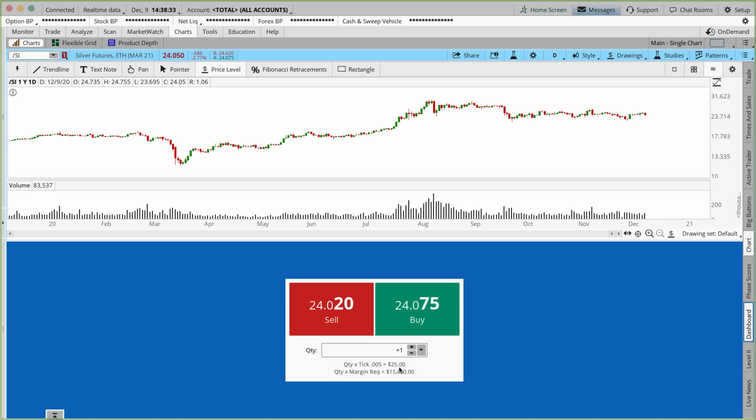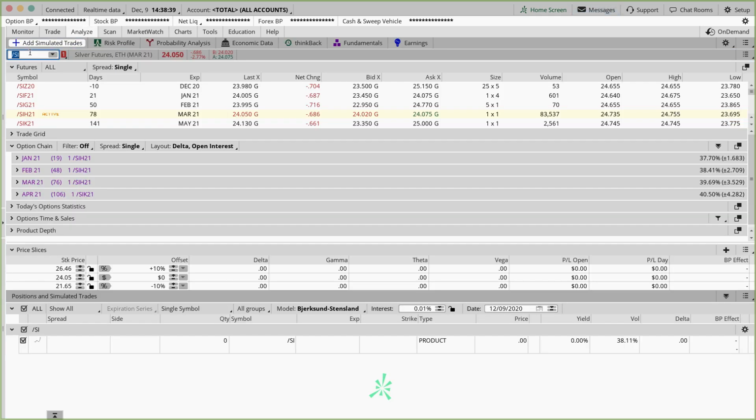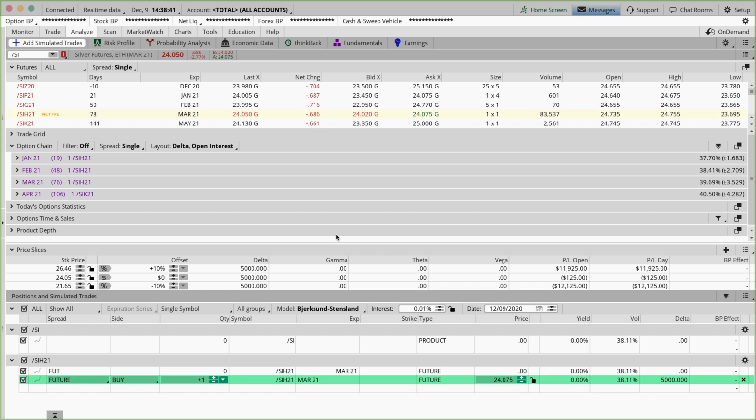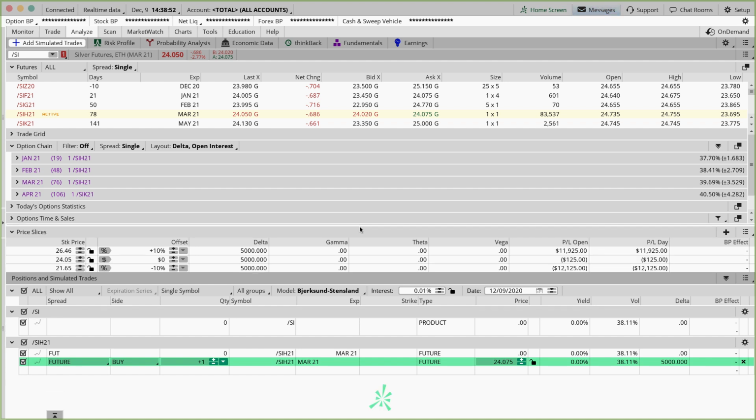And if you're like, man, I don't want to have to do that math, then here's an easy way to do it. Come to the Analyze tab, load up silver, come to the active contract, click on the ask, and it'll tell you your delta is 5,000, which means if silver moves $1, you're going to make or lose $5,000, right? Because that's what your net delta is. So I really like this tab even for futures traders because it gives you a really great sense of A, what your exposure is, and B, when you type in your price slices in which you're looking to enter and exit for stop loss and target, customize those price slices, it locks those in, and based upon your silver entry price would give you your net P&L for that trade.